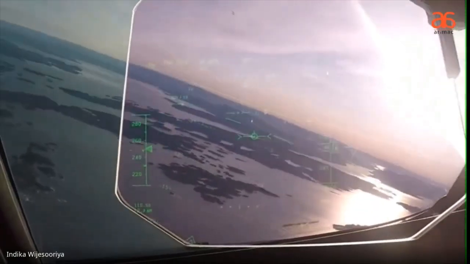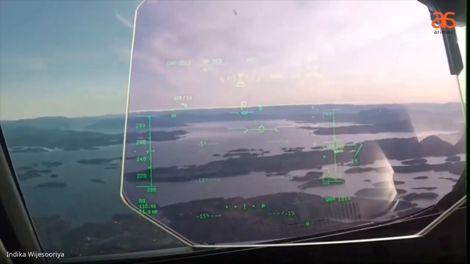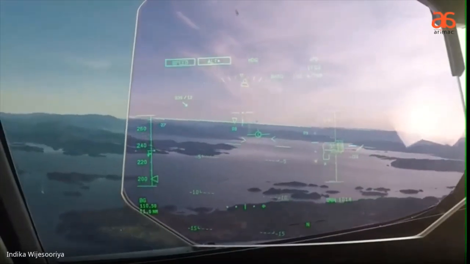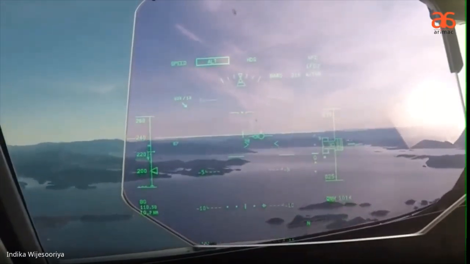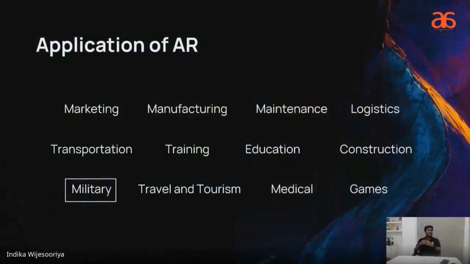Another implementation which is currently up and running is in the field of aircraft, right? They have these high-tech heads-up displays attached in the aircraft, which have a high performance rate of identifying the plane, and for example, even the runway itself. So it has the capability of understanding a large area of the whole world.